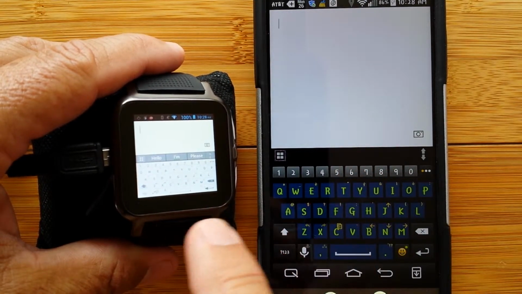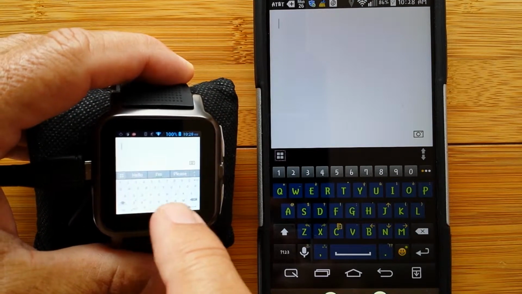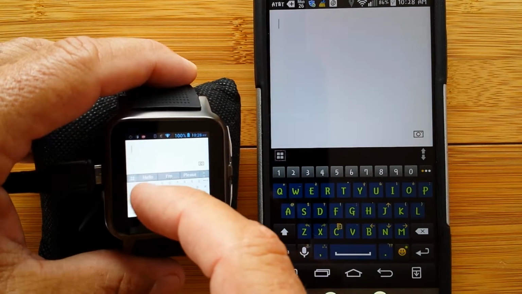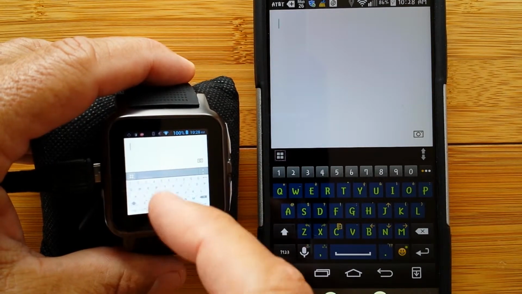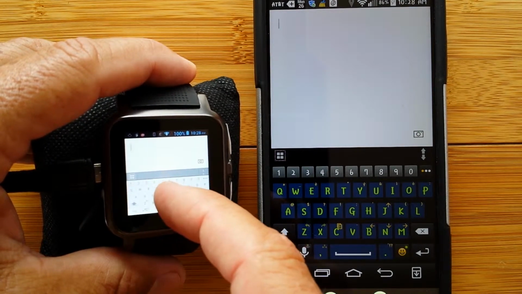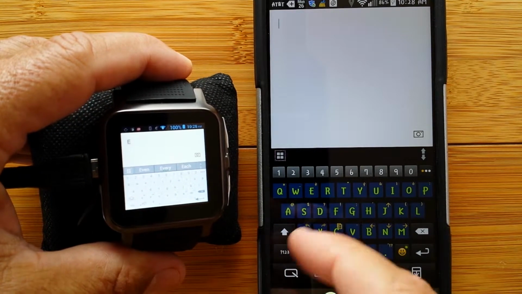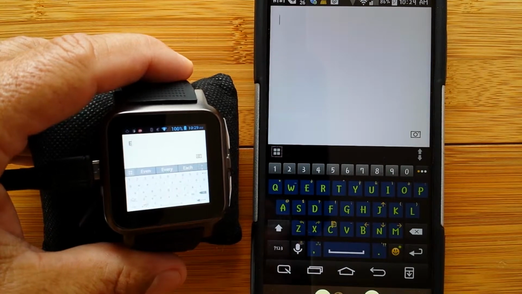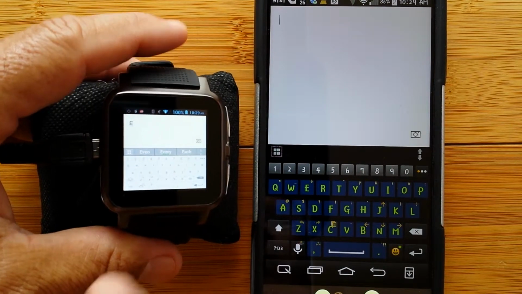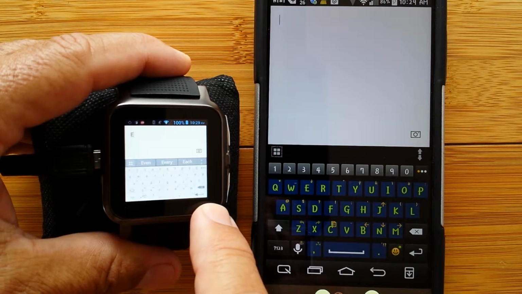This has been modified. This is the default it comes with. The keys are so tiny that you still run into the problem, even if you're trying to do the scrolling moves to recognize the letters. It's just a really tiny keyboard. And because of that, it may not be suitable for the watch, but it's something you can play with. It has quite a bit of flexibility to it.